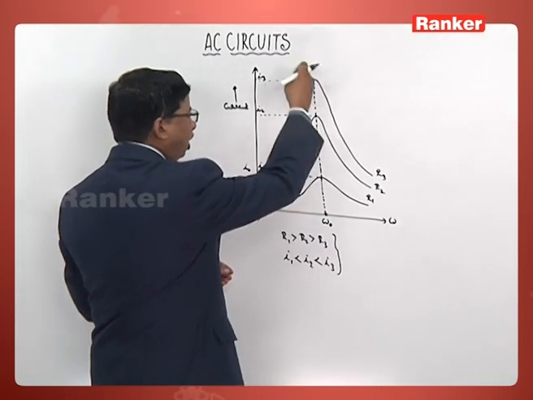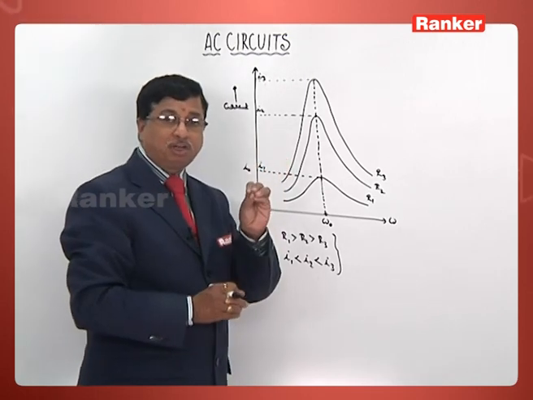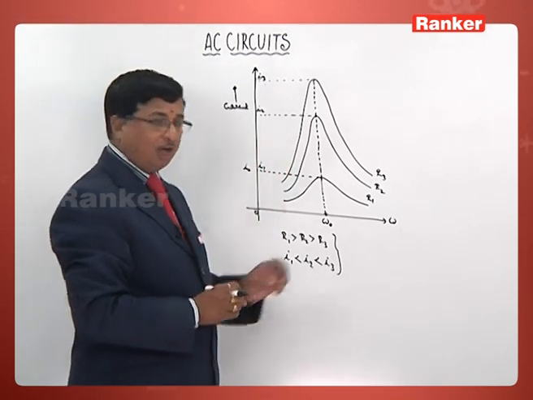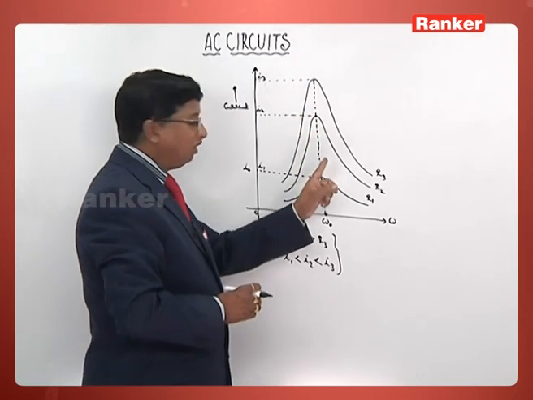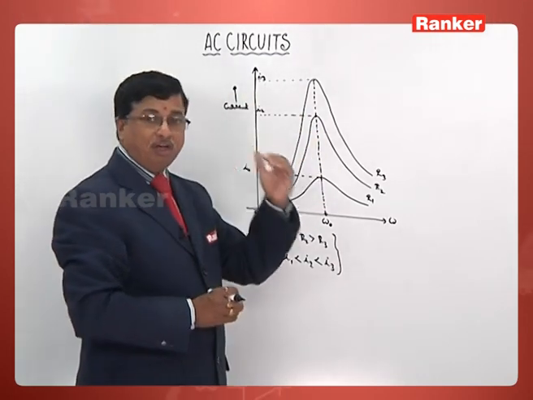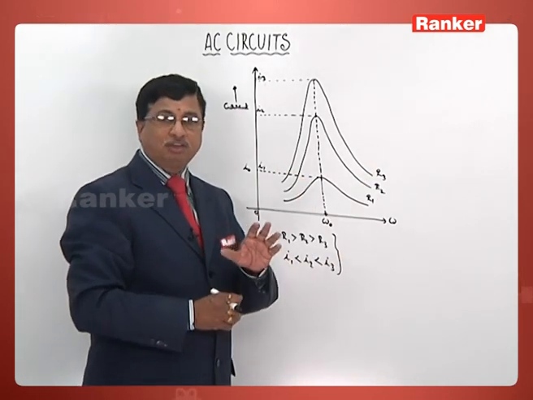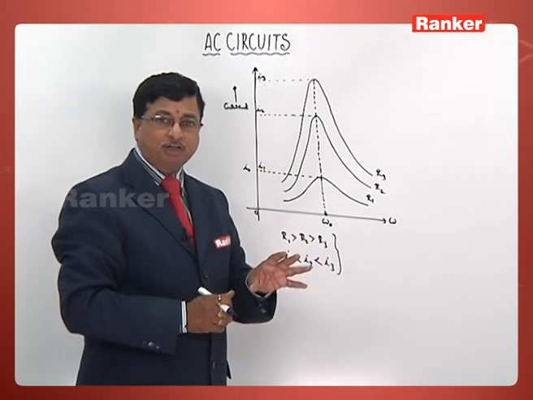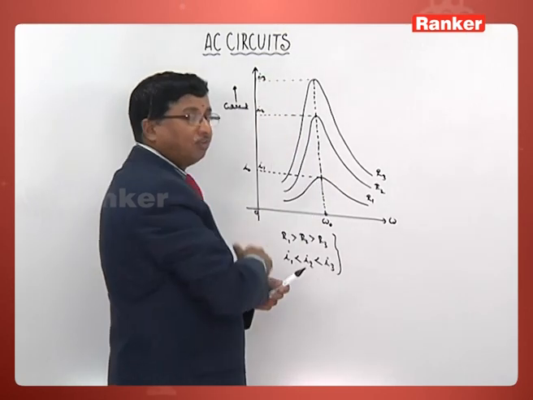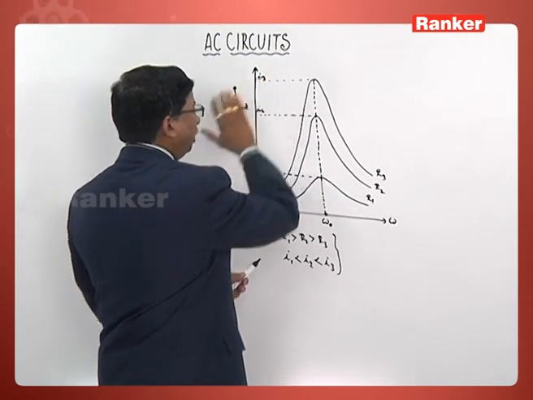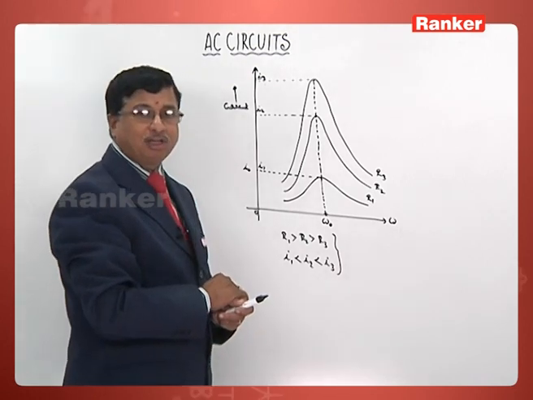In fact, the sharpness of this particular circuit, or the sharpness of this particular graph I am talking about, I repeat, the sharpness of this graph indicates that the current is going to be very, very high, and at the same time that directly tells you the resistance at that particular value of current is very low. The more the sharpness, the more the peak size; it is very clear current is increasing and resistance in the circuit is going to decrease there.